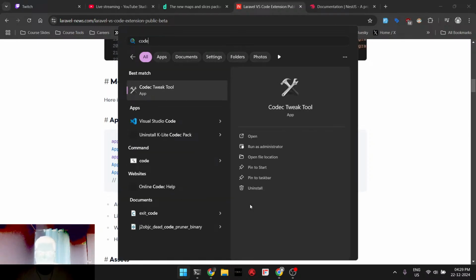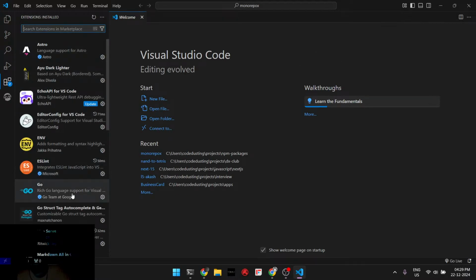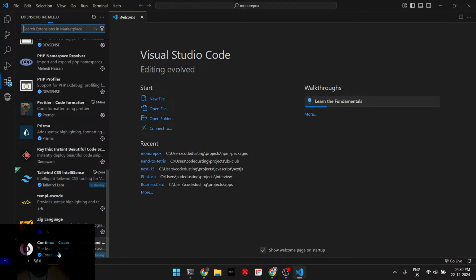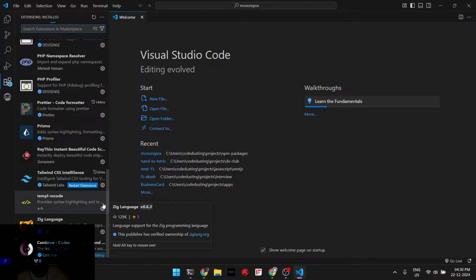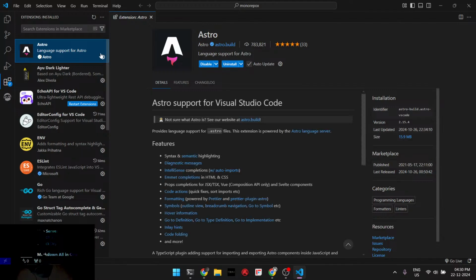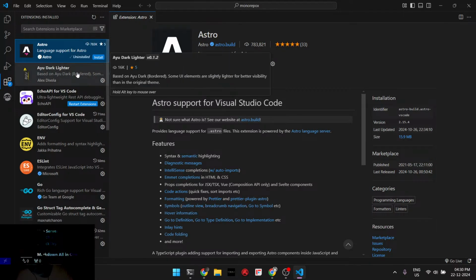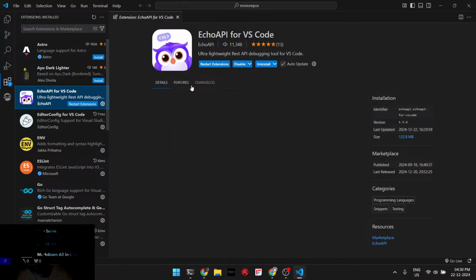Let me just see. I previously had a bunch of extensions. Let's start. I'll be removing a lot of them because technically speaking, I think I'll just do everything on WSL. Astro I no longer use. No, don't care anymore about this.